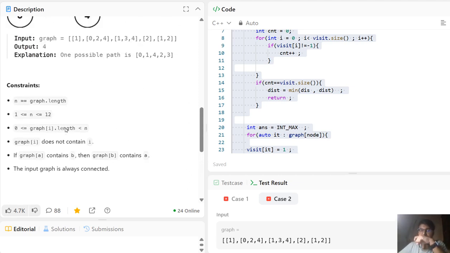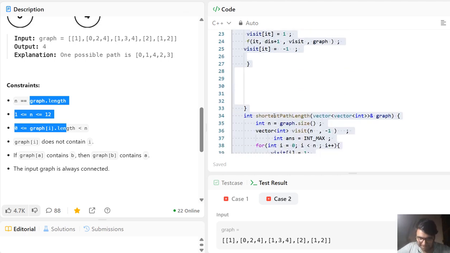As this constraint is small and goes only up to 12, we can use a bit mask and that bit mask can easily tell in big O of 1 whether the graph is completely visited or not. Also, it will give us the shortest distance as well because BFS is good for shortest path search. Cool. Okay.